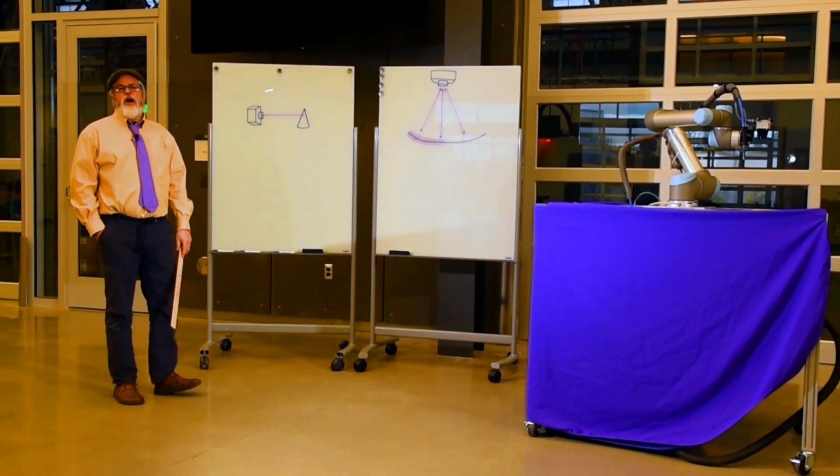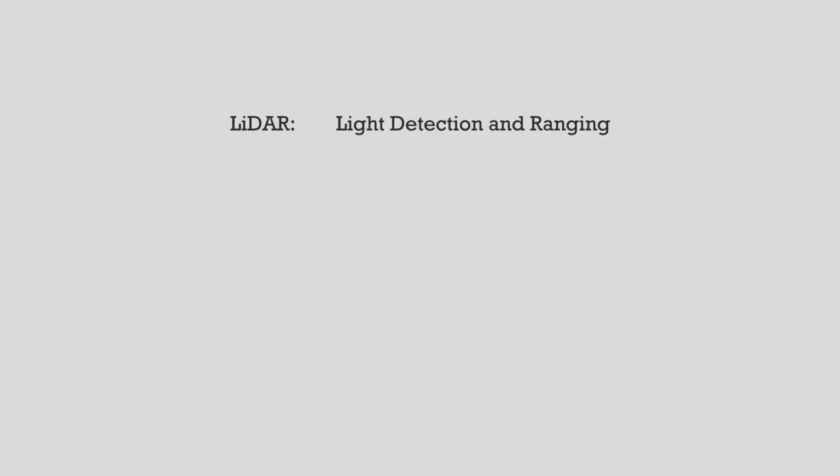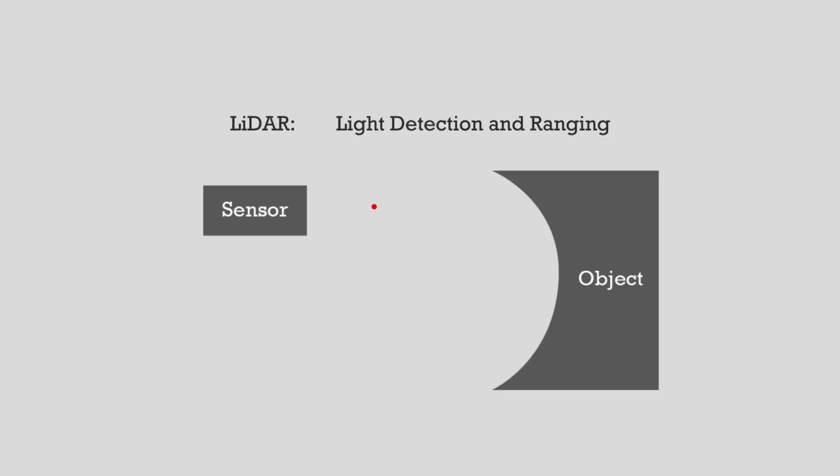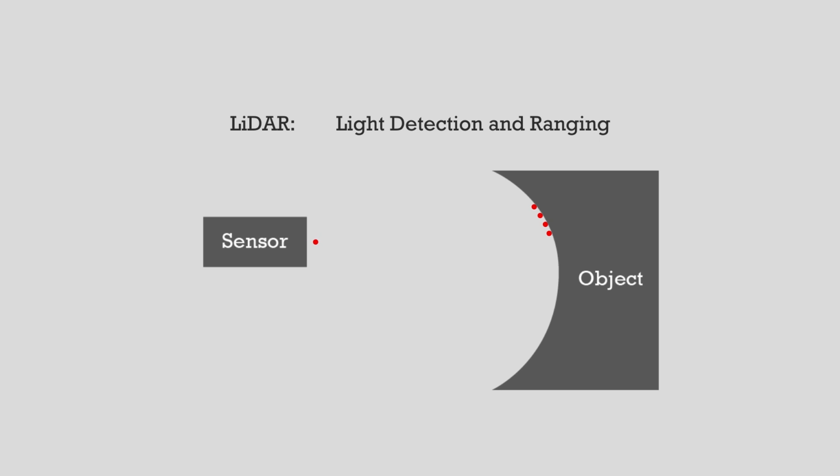First, let's talk about what is LiDAR. LiDAR, light detection and ranging. It shoots out a laser that bounces off an object and returns to the sensor. The time of the laser is measured as a distance to a point. Scanning with our sensor gives us all the point distances of an arc.